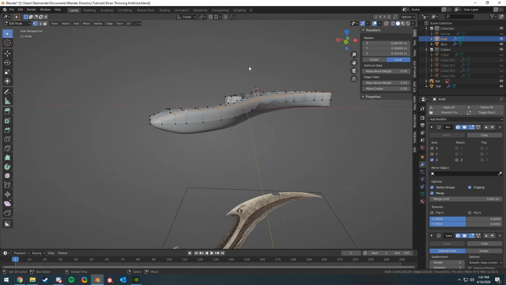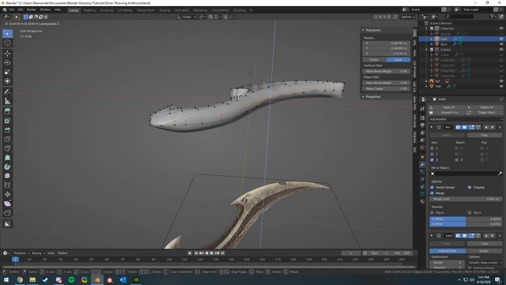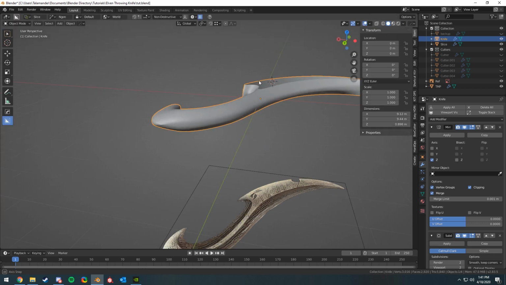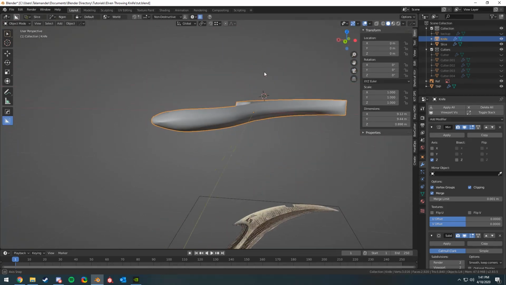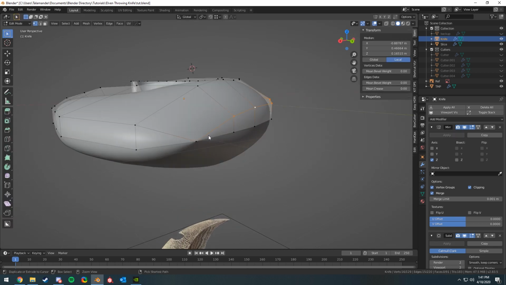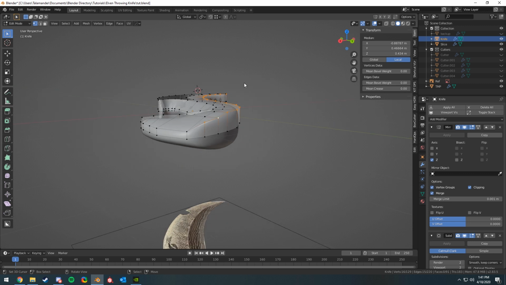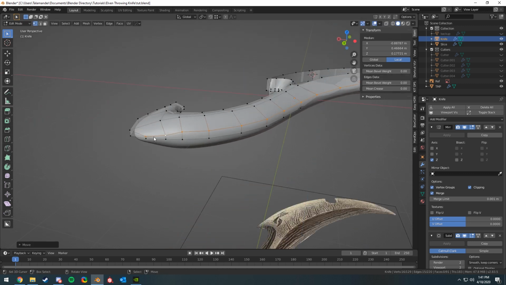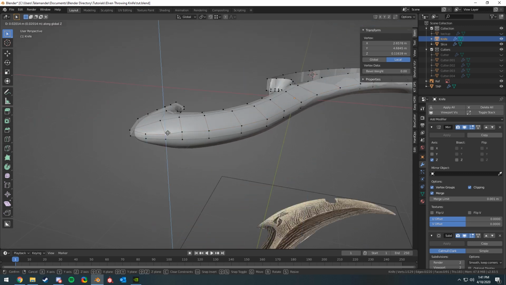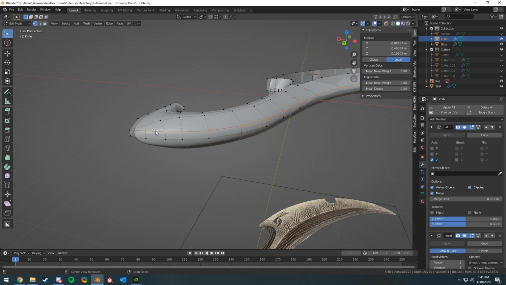Because then I tried scaling or double tapping G and moving this down, but what I didn't notice is one of those vertices actually got merged with another since I have clipping enabled. And I will figure that out in a second when I notice there's pinching right there. So then I just Control Z back out and move this one back up to play nice. And that one as well, I sort of try to match them to play nice with the others.